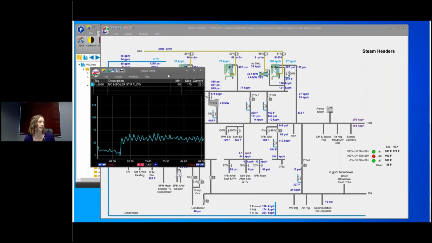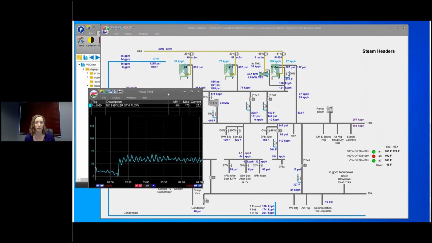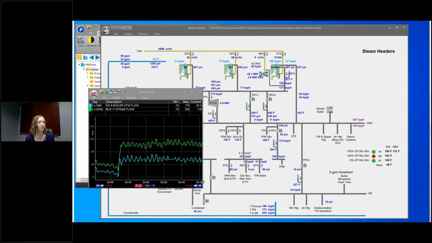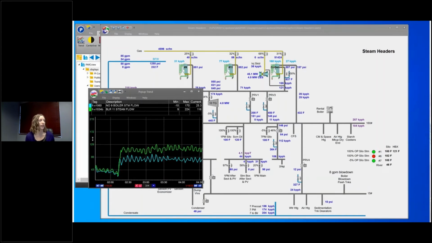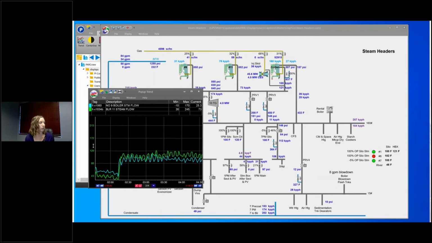So the first question I want to answer is, is it maybe the steam generation system causing this? I'm going to start off at this number 11 boiler, and we'll grab that same tag coming out of that boiler that we were looking at for number 9. If I drag that onto the trend, now we can see the 2 tags alongside each other. If I drag one on top of the other, we basically see that we have pretty much the same pattern.